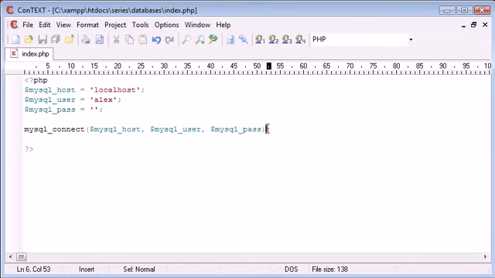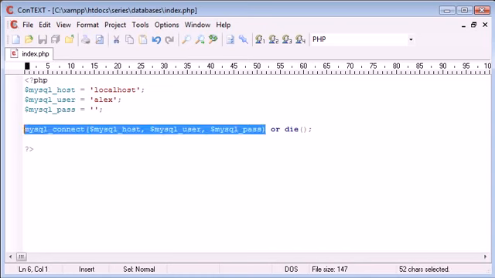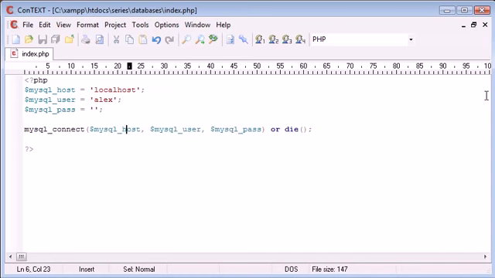So what I'm going to do is at the end of this use a logical operator OR, and remember this can be written with two horizontal lines, but I'm going to say OR, and after that I'm going to say die. So this either connects and doesn't return an error, or if it does return an error, we die and we can print our own error message out to the user. So: could not connect to database, or could not connect in general.